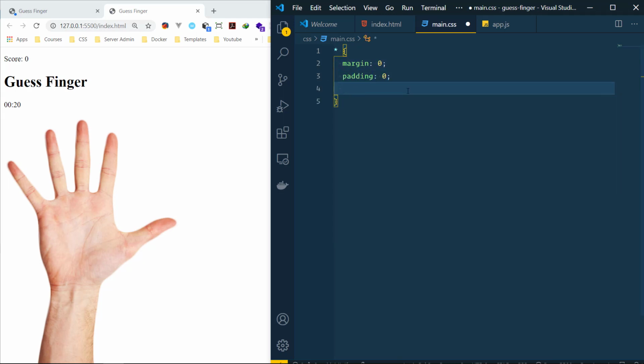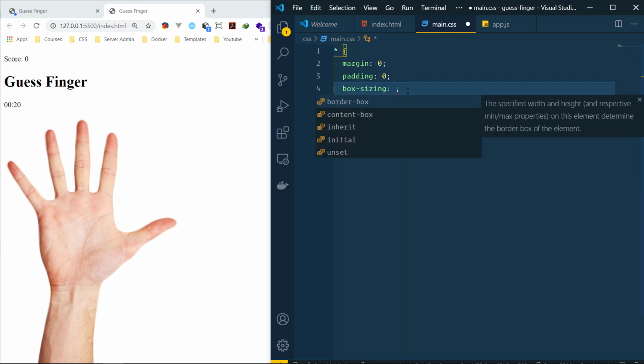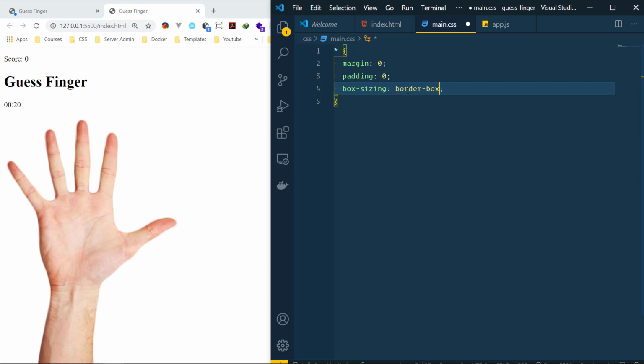And we're going to give it a box sizing, so it's able to calculate the height and width and padding anytime we put all of that. Instead of us thinking, oh, we gave it 20 pixels, so I'm going to subtract it from the padding, blah blah blah, this is just going to remove it from the width and the height. We don't have to do all of that. Okay, so I'll give a border box like that.